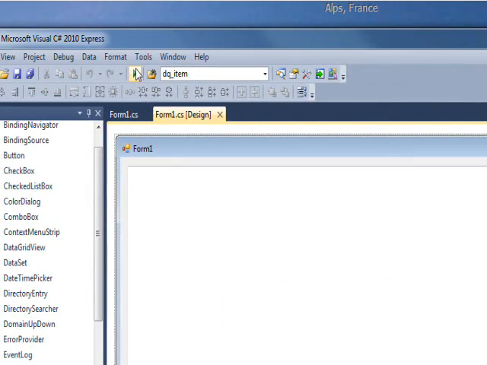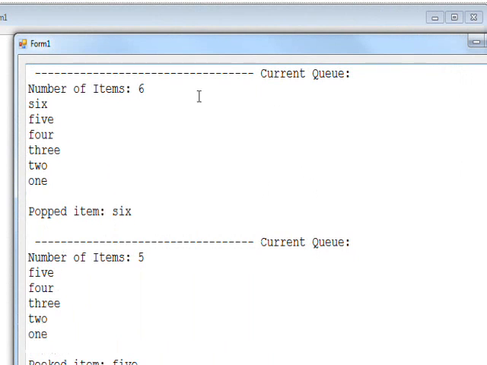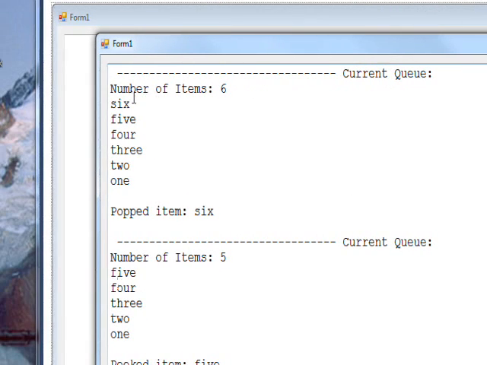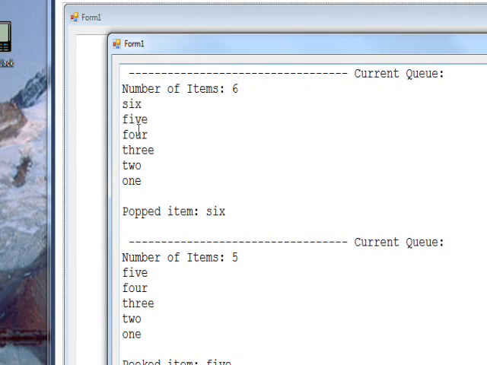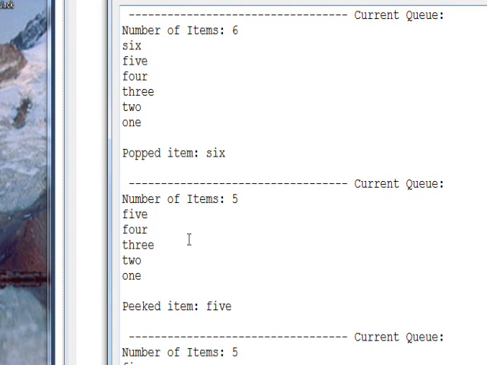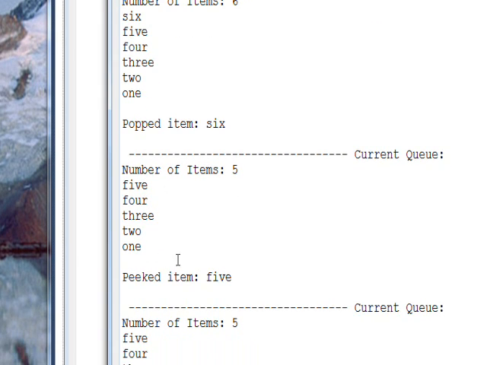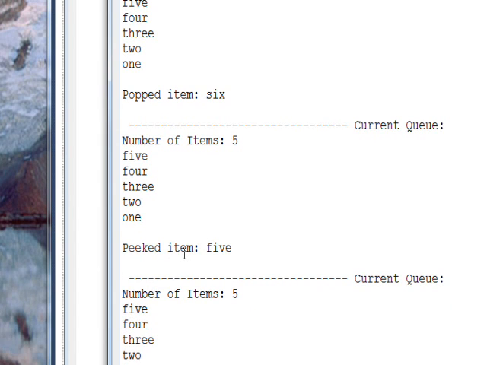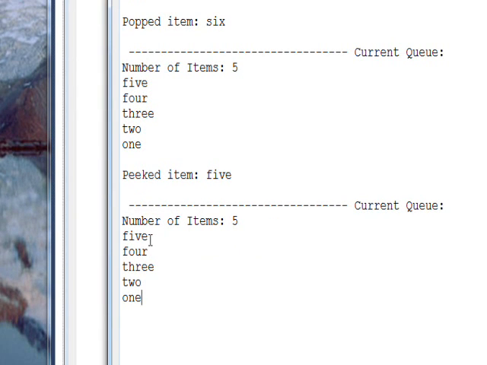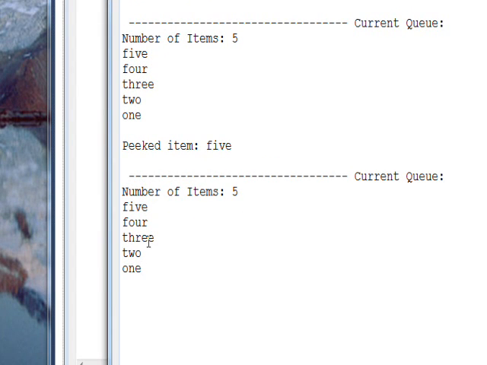So if we compile and run this, we see essentially the same results, except everything's reversed. It's 6, 5, 4, 3, 2, 1 instead of 1, 2, 3, 4, 5, 6. And then we do a pop, and the popped item is the 6. And if we relook at the stack, it's now only got 5 items, 5, 4, 3, 2, 1. If we do a peek, it acts like a pop, but it doesn't take the item off. It gets the 5 into the variable, but we still have 5 items of 5 through 1 in the stack in reverse order.